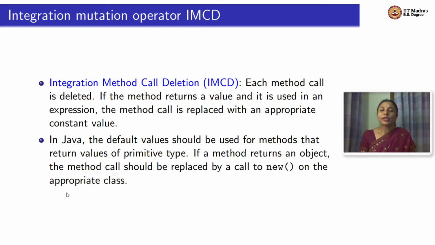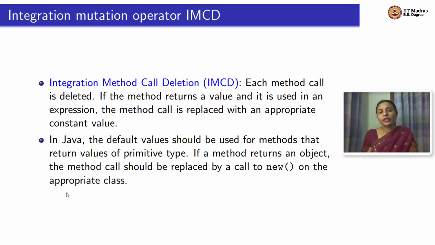The other that you could do, this is a very powerful mutation operator. What we do is delete the statement that has the method call itself. Normally, when we do unit level mutation, like we saw in the last lecture, when we mutate by replacing one kind of relational or arithmetic operator with some other kind, we don't delete statements there. The control flow graph doesn't get altered too much. We don't delete an assignment statement. We don't delete a decision statement. Unit level mutation operators don't allow for deletion of individual statements. Whereas at the interface level, we are allowed to delete statements that involve calls.